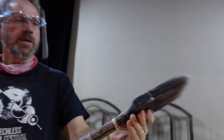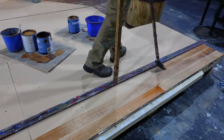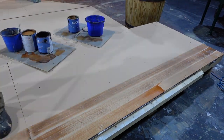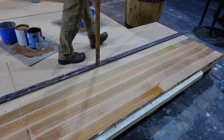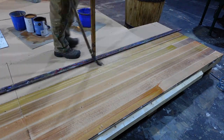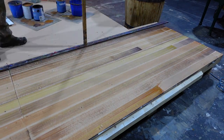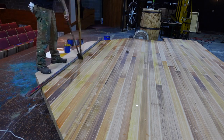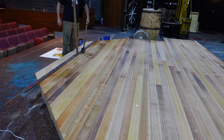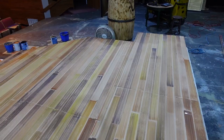Then I load my lay-in brush. What I've got there is basically a piece of bamboo that I put a big lay-in brush on. And then I take three or four different colors that are the tan colors that I want for my boards, and I start dry brushing them in. This is basically a technique where I use a little bit of water and then the colors, and I use a straight edge to create boards in the pattern that I want. I just want a linear board thing. I want it to look like a Bristol dock. And so that's how we do it.